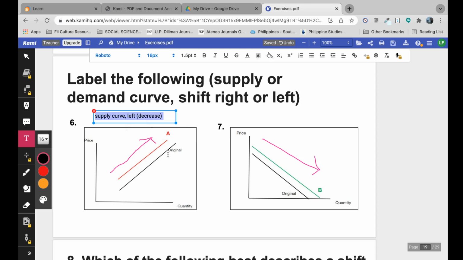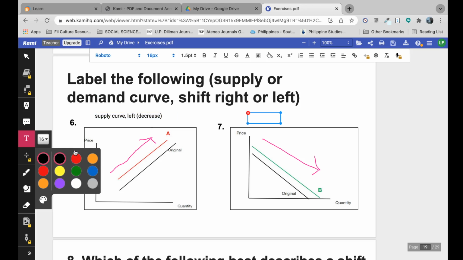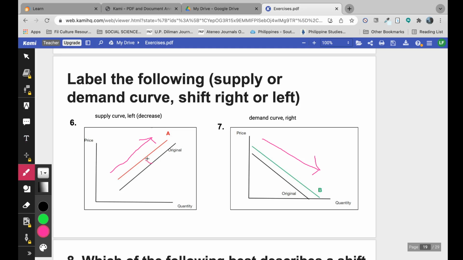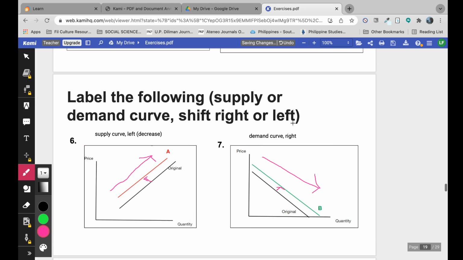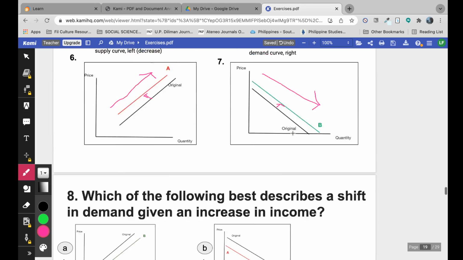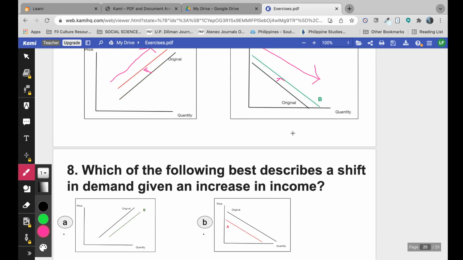So look at this. This is a supply curve because again it's upward sloping, and then for number 7, this is a demand curve because this is a downward sloping curve. And you could see that the original demand curve has shifted to the right. Right, sige. So, ayun. Pag titingnan natin, di ba? Ilalagay natin dito sa gilid. There has been a shift to the left here, and then there has been a shift to the right here. Right. Ayan. Sige. So, okay. So, that's the foundation. Yun lang yung foundation muna natin. That's the first, yung mga pinaka-basic natin na dapat matutunan.